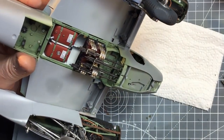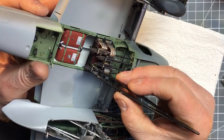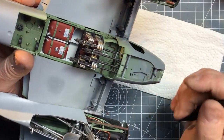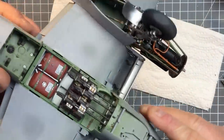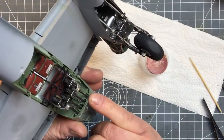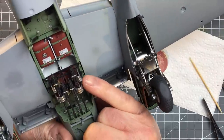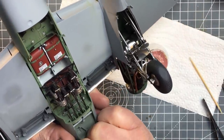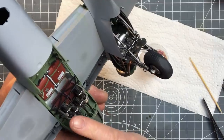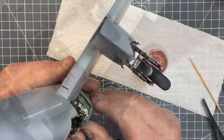And this is our chance now to get the cannons all lined up, orientated properly. I am going to have to shorten these a little bit. They're sitting too far back, they're pushing all the feeds out of position. So that's not working quite right. It's probably about 2 millimetres.